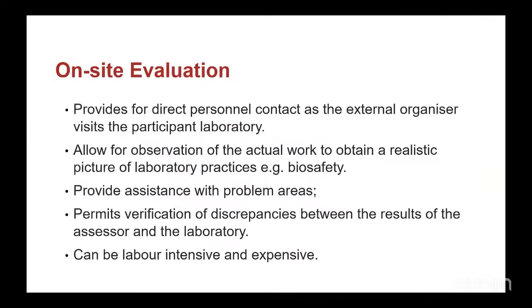On-site evaluation, please listen. On-site evaluation provides direct personal contact as the external organizer visits the participating lab. Remember that we said we have three forms of external quality assessment. One is proficiency testing. Two, retesting and rechecking. Number three, on-site evaluation. These are the three forms of external quality assessment methods, but the most common ones are proficiency testing and retesting and rechecking.